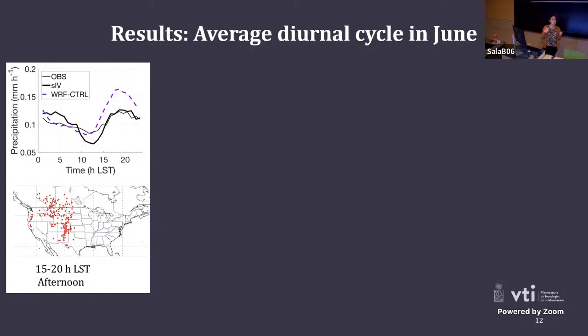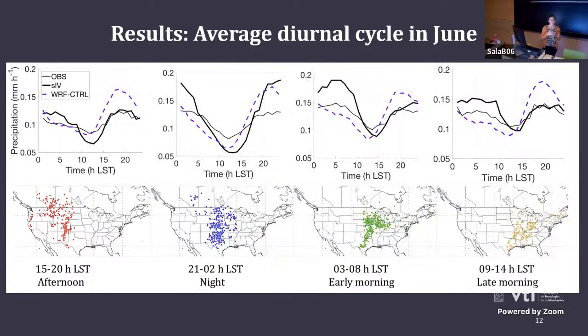So the peak timing is right. The magnitude, the amplitude, is kind of overestimated. I did the same with the rest of the stations in this region, and the eastward propagation is a thing. So the night peaks are there, and actually the model performs very well on that group of stations and that area. And then when we move to early morning and late morning peaks, the magnitude is there, so it's not very bad, but the peak timing is kind of wrong.